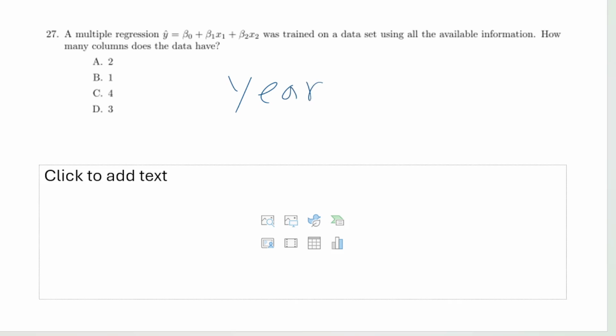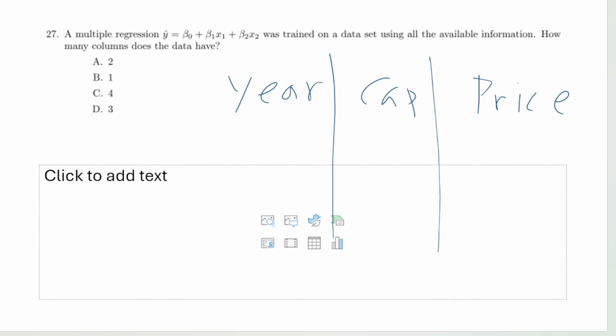And then it might have the capacity, and then you might have something else, but you'll try to predict the price. Now, what if you just had exactly 3 columns? What do you do with the multiple regression? You would use the year and the capacity of the car to predict the price, right?